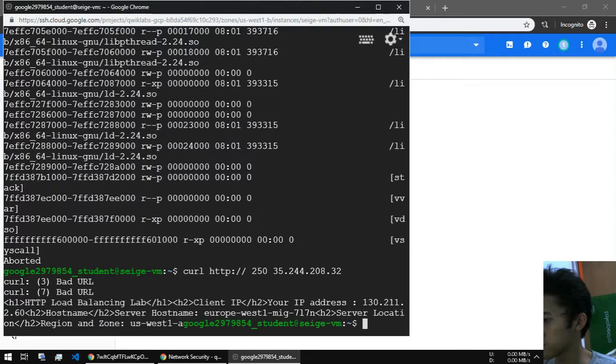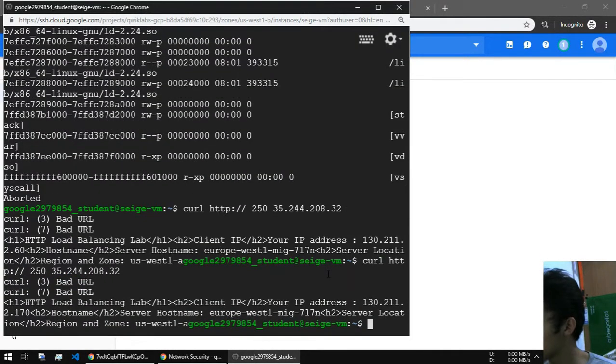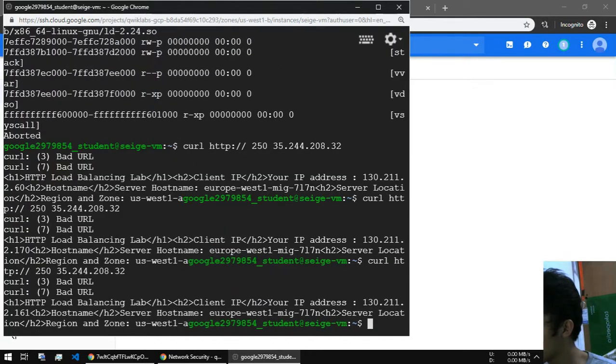And yes, of course it's still working, but the policy is not yet implemented. Let's do it again. Okay, gradual.